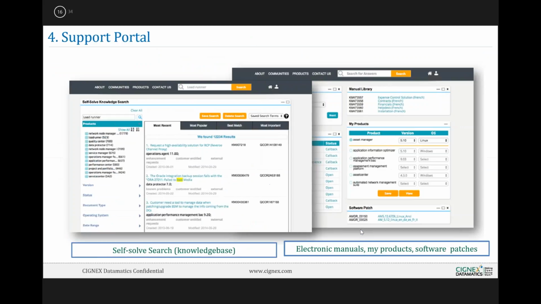A couple of other scenarios that I talked about, like search and the faceted search, being able to filter down the search results. Sometimes some simple keywords can bring about a massive amount of results. How do you search through that in a more manageable way by use of multiple facets and so on? And then the second part here is surrounding electronic manuals, products, software patches, being able to get to what you're seeking to do quickly.